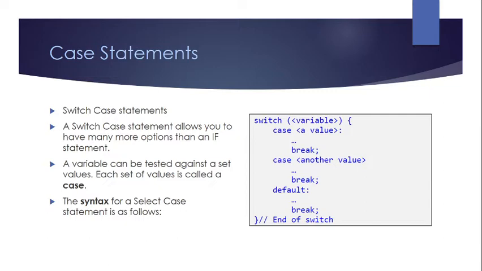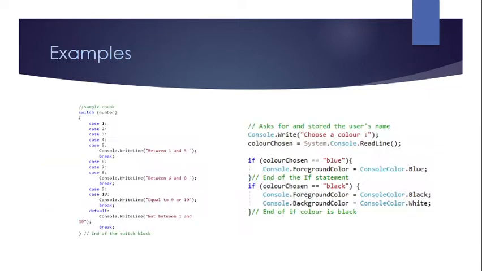So next up, I have two examples for you here. The first is basically for a series of numbers. So a switch statement based on a number. Of course, cases 1 through 5, which gives you a number between 1 and 5. And you can see here that it tests case 1, case 2, 3, 4, and 5.